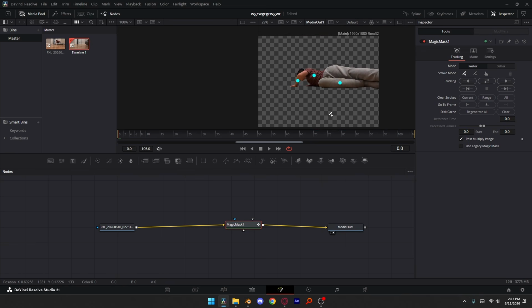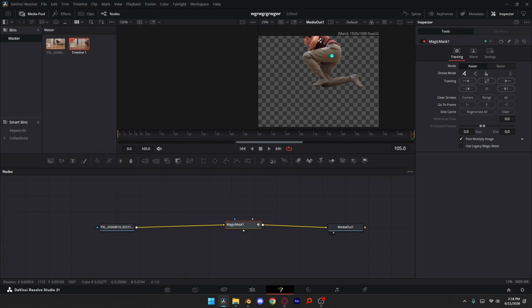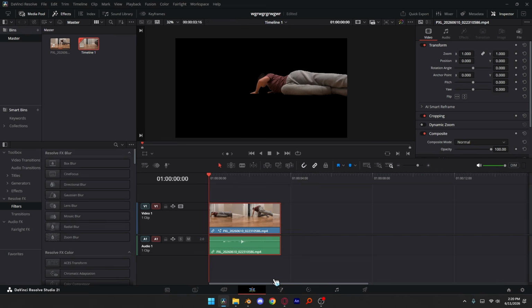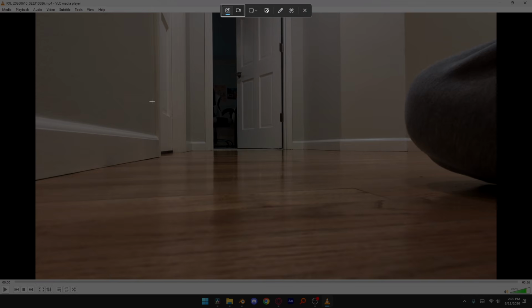What I like to do if your footage is short is I like to go at the start, do the magic mask, and then go at the end and do the magic mask, and in the middle. I go to the start and I track forward. If you have enough time, then I guess you can do track forward and backwards, but this is a tutorial. I don't really care much. I'm going to go back into my footage, take a screenshot.